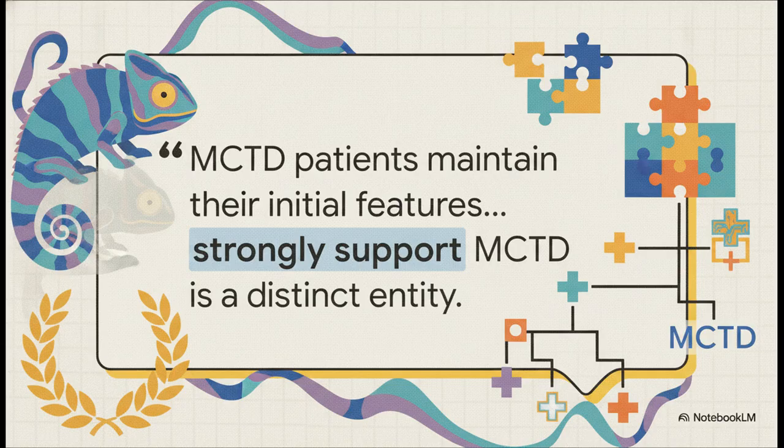Ultimately, what we're looking at here is a disease that has finally stepped out of the shadows of its more famous autoimmune cousins. As highlighted by the European Reference Network on Rare Connective Tissue Diseases, the evidence is now overwhelming. MCTD is a distinct, stable entity. Putting a 50-year medical debate to rest is, frankly, a huge triumph. But much more importantly, it gives patients profound clarity. After years of diagnostic confusion, of constantly being told they have a bit of this and a bit of that, they finally have a real name for their chameleon.